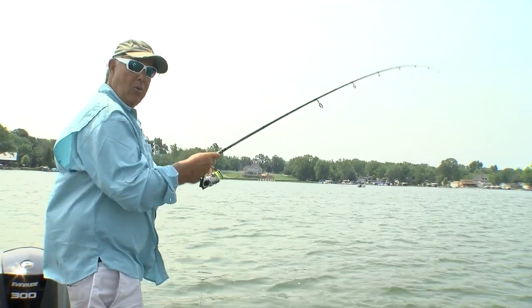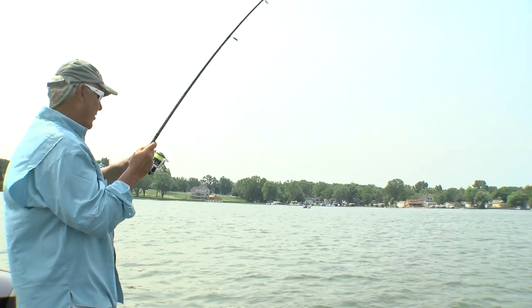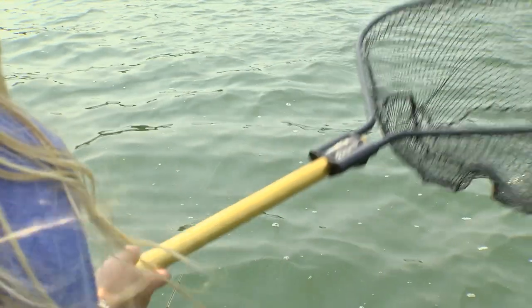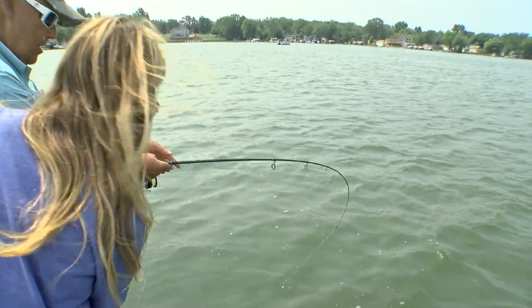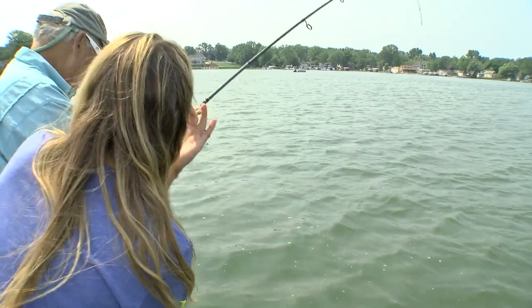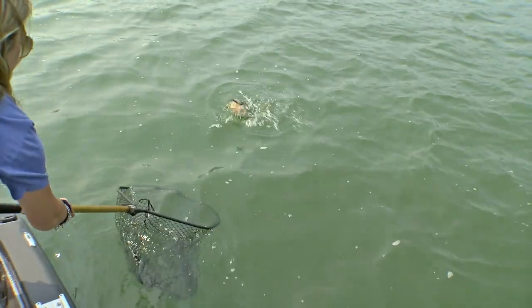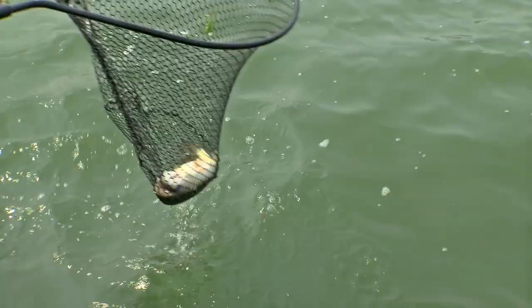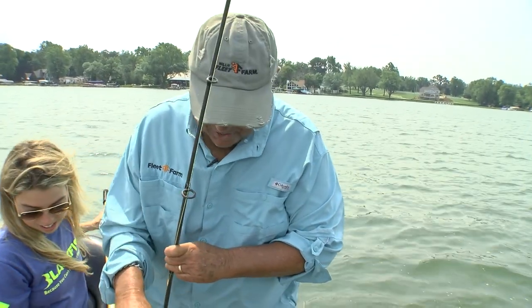You know, you're right, Matt. The slower, the better when you're working that wacky. Just kind of lift and drop, lift and, this feels like a pretty good fish. Lift and drop though. I'll tell you what, I trust Blake dipping it. I cannot move this fish, Matt. Wow. What do you got cooking there? I'm sure it's a big old, a big green one. Oh, here he comes. Oh yeah. Nice fish. Oh, he was hooked in the side of the mouth, so he's a big one though. Look at that. I mean, that fight, folks. I really had trouble getting him up there, Matt.